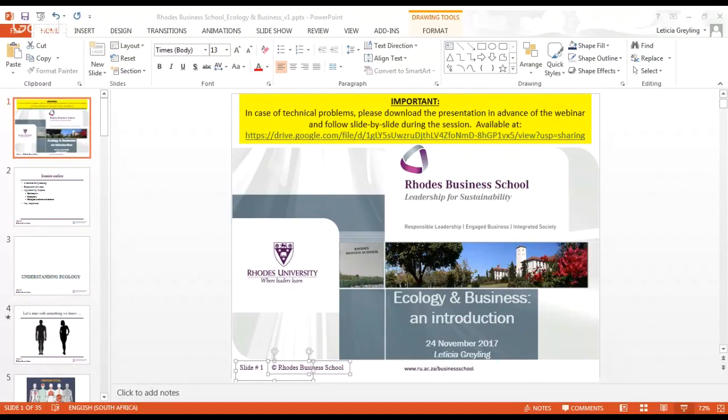So again, ecology is not just about plants and animals, but it's about the interactions with each other, but also their interaction with their environment, which is similar to our definition for the ecosystem, which is simply a complex of living organisms, their physical environment, so the soil, the water, the air, and their interrelationships in a particular unit of space.